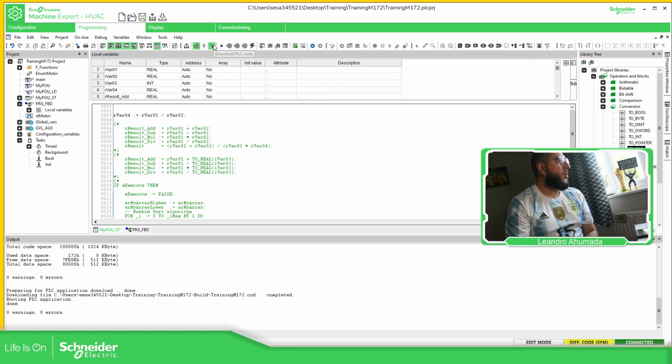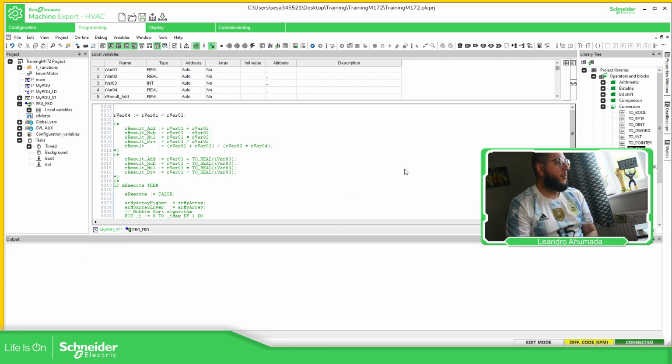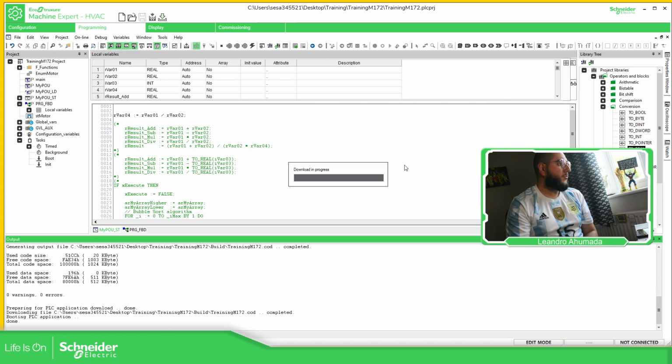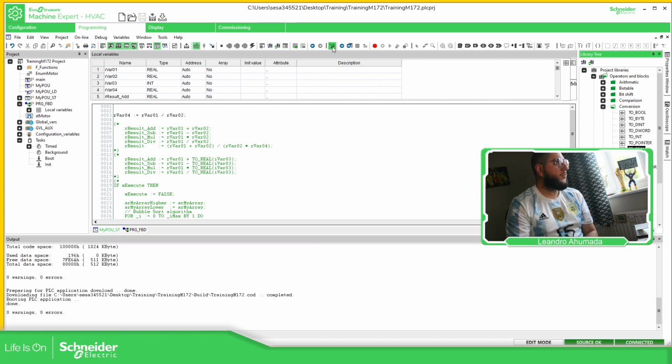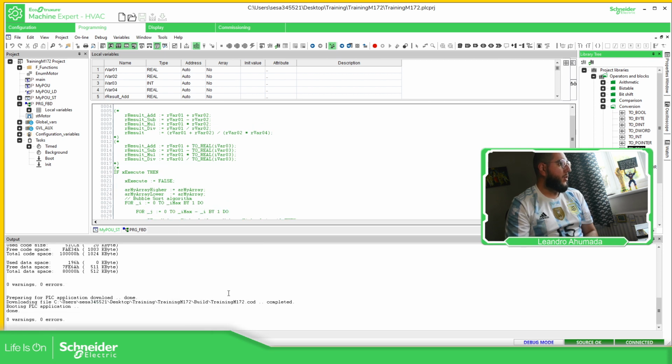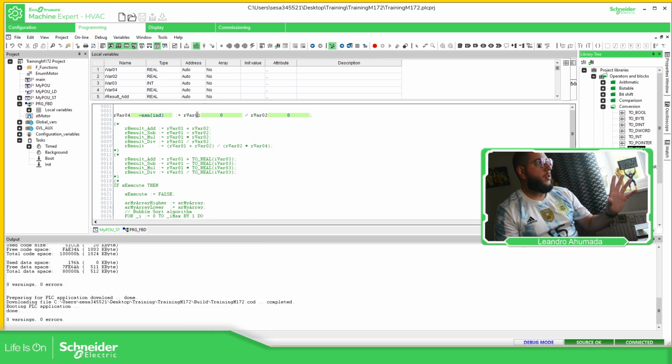So let's download this and see the behavior. Infinite, not a number. Okay, so this works fine on real numbers.